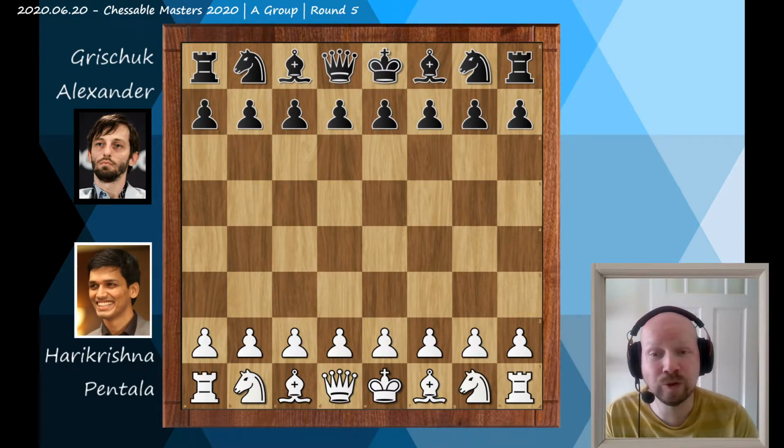On the other hand, we have Grischuk, who drew his first four games, and in round 3 he played against Magnus Carlsen, where he actually was in a winning position, but unfortunately for Grischuk he couldn't convert it. So both players are longing for their first win of the tournament.